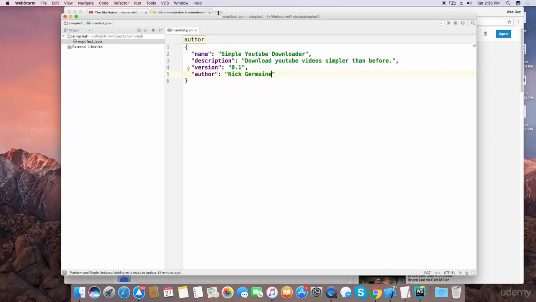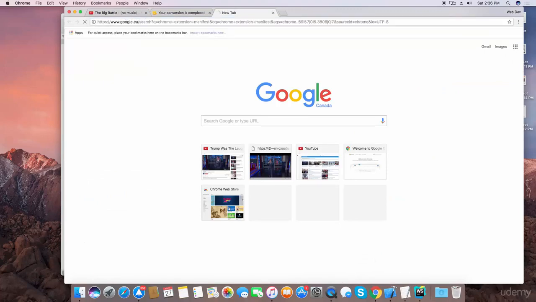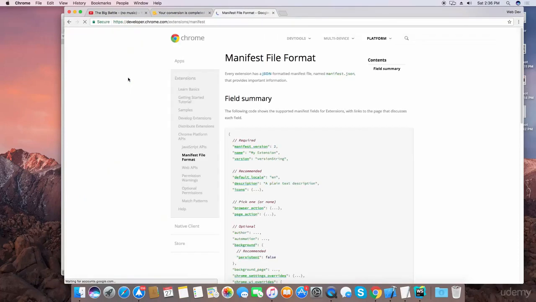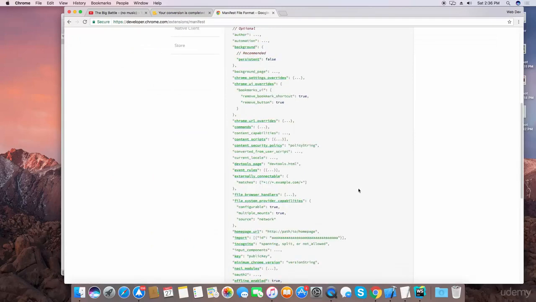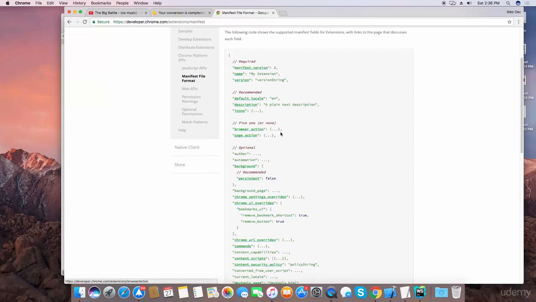So if I open up this page here, Chrome extension manifest, let's look at an example. So these are all the parameters that we can add, and we're going to be adding a lot later on because we're going to need to load JavaScript here in this page action or browser action, one of them.